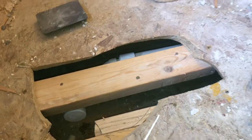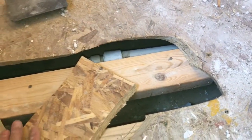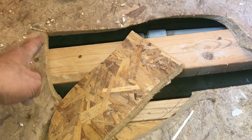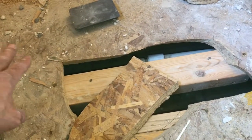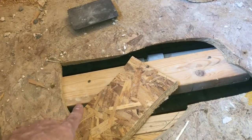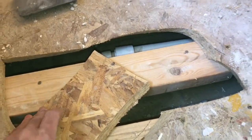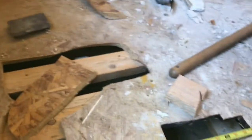Now, to fill in your area, you are going to just place something that is the exact same level as this. Now, if you're going to be doing carpet or something, you're going to want to cut the square out perfect. Do the same concept, and then measure the distance and put in something that's going to fill in the hole. So that way you're not walking around on carpet and your toes are falling into the hole.